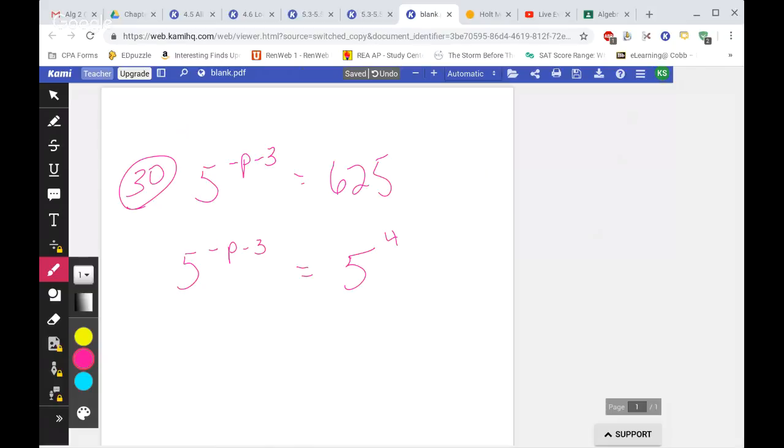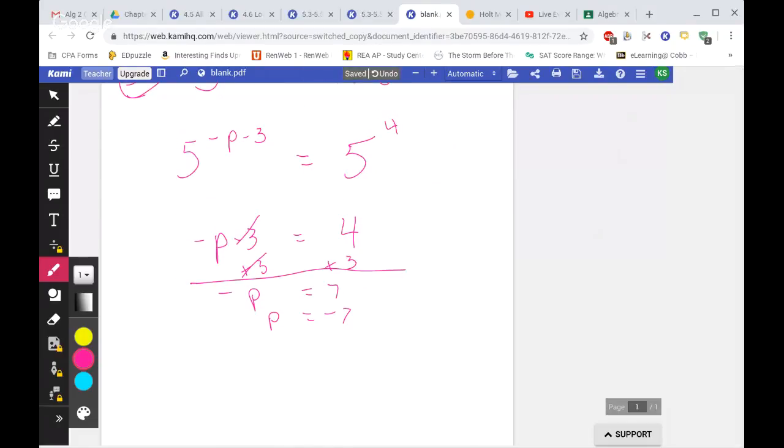So you have to find what 5 would be raised to in order to get to 625. Oh, and then you drop it and then you do the thingy. Yes, sir. That's it. Okay, that makes sense. Good.